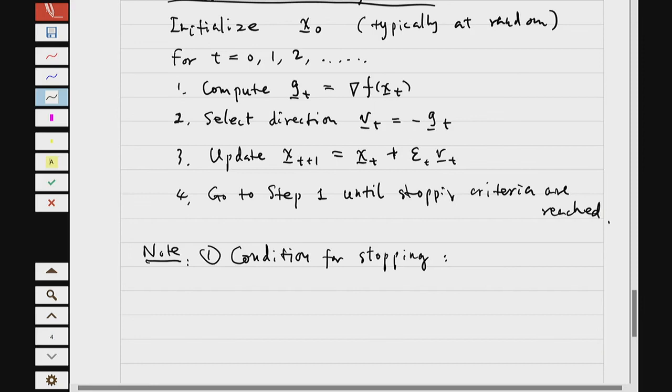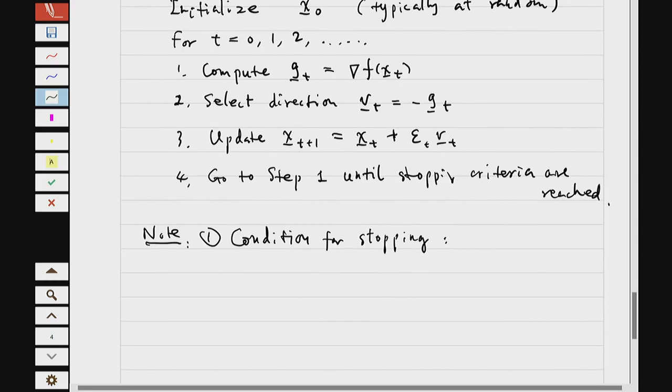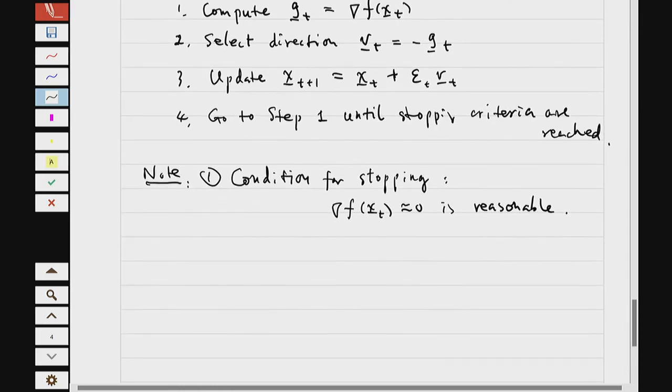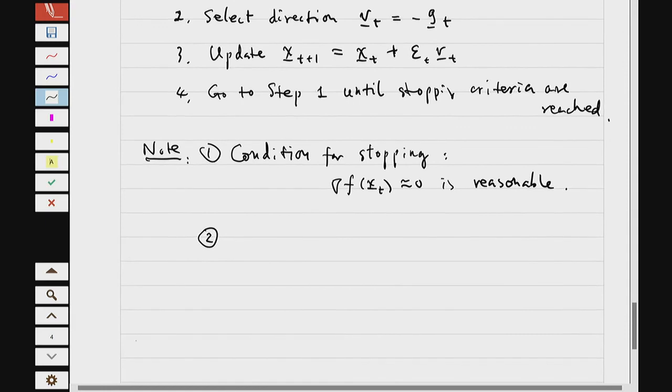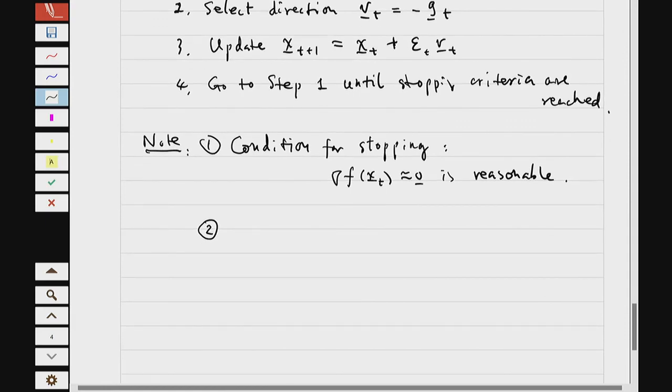When the gradient is 0? Yeah, when the gradient is close to 0, right? Just think about the one-dimensional case. You want the slope to be 0, right? It's the same thing here when you extend to the high-dimensional space. So very often people look at this, at least as one of the criteria. Let's say it's just reasonable, okay? Things get more complicated in, say, non-convex cases. We'll have some discussion about that later. Oh, I should say, bar like that, it's a vector, right?